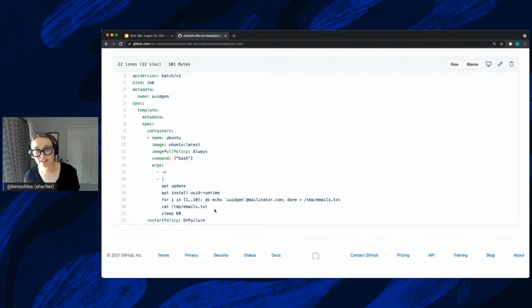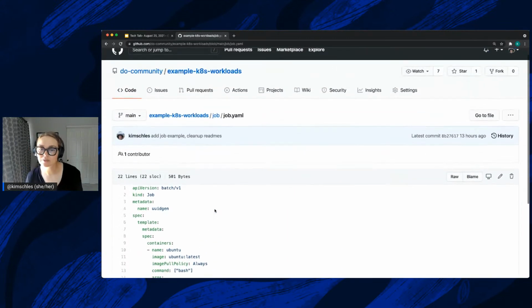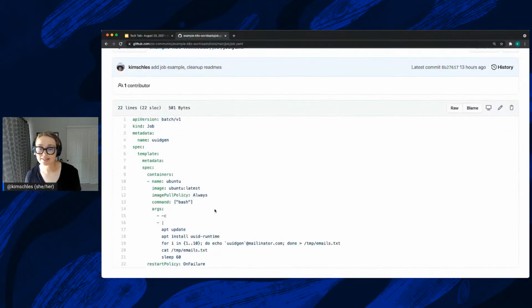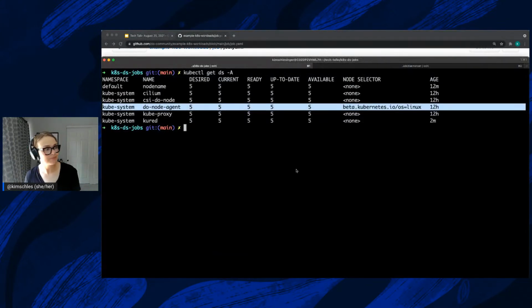And so one thing that jobs can be useful for is if you have to generate something that requires a lot of compute power that maybe you want to do at night, or you just want to do once in a while, like generate UUIDs. In the book Kubernetes Up and Running, the authors give an example of a job that is generating SSH keys. Like that's compute intensive, and you just have a job do that every once in a while. So that's what this job does. And let's see it in action.